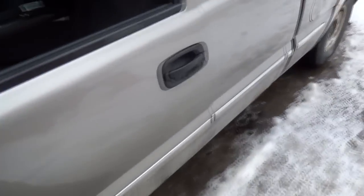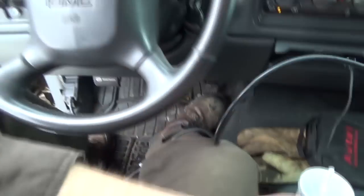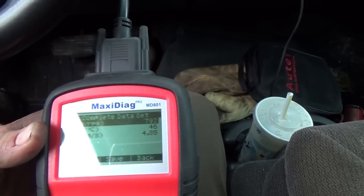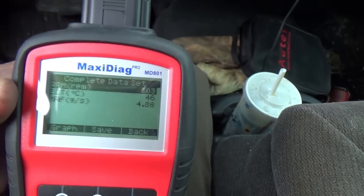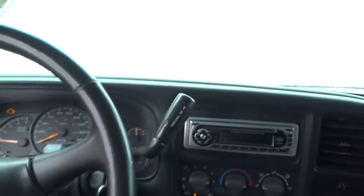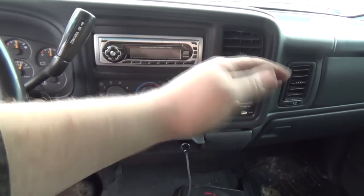I'll just sit in here for a little bit more and let her warm right up, and then we'll maybe have to go for a little spin somewhere too. 46 now. I'm hopeful. Well, what do they say? 86 on the thermostat. So that number should start leveling off itself at about 86. Is the idea, anyways. A bit of heat coming though. That's good.